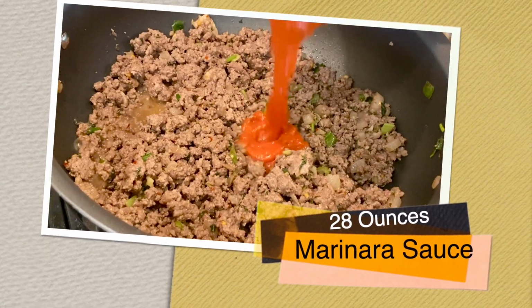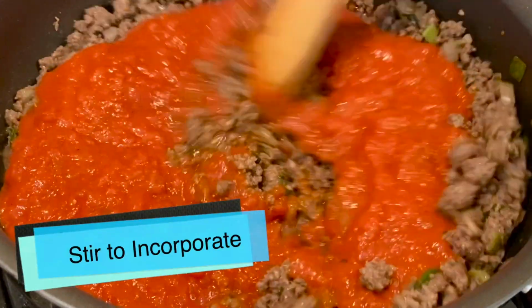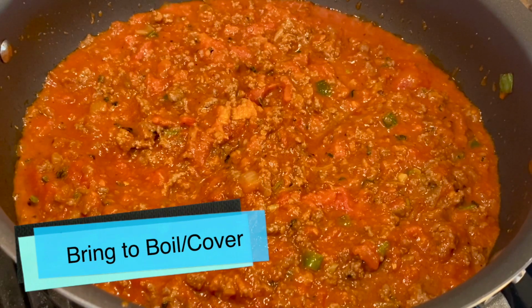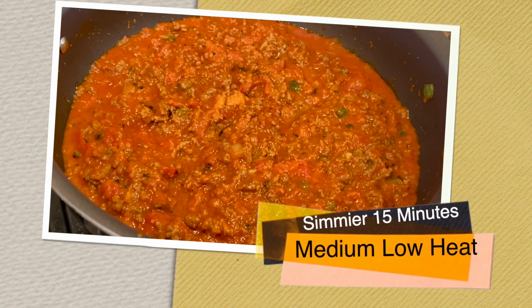Okay, I'm adding in my marinara sauce. You can use any type of sauce that you prefer and stir to fully incorporate. It smells great in here. I'm going to bring this to a boil, lower the heat, and simmer for about 15 minutes.